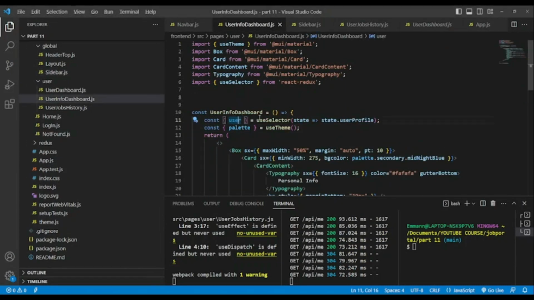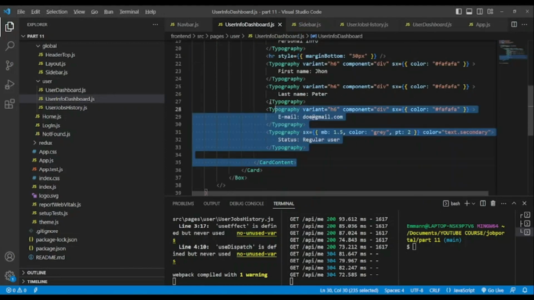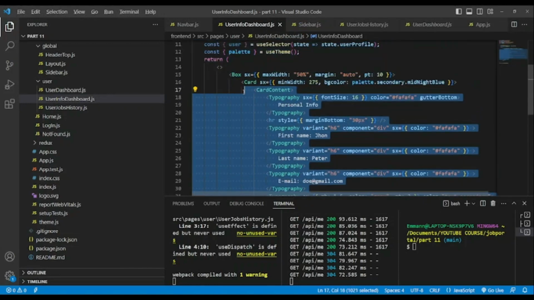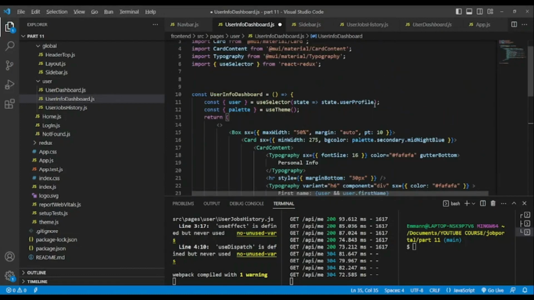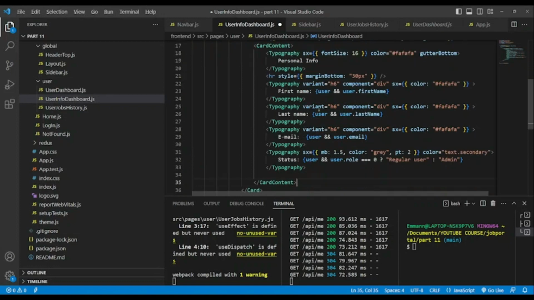As we select the user in the state, we will make our text dynamic. And here we test if user is true. If this is true, we're gonna show first name, last name, email, and role: if role is 0, it's a regular user, else it's admin.